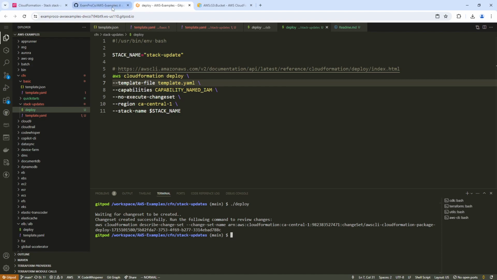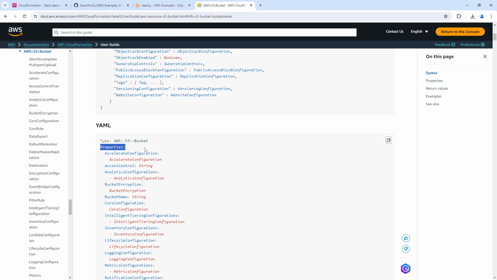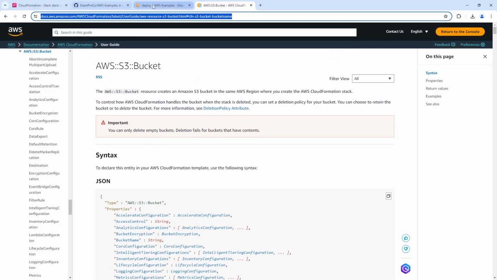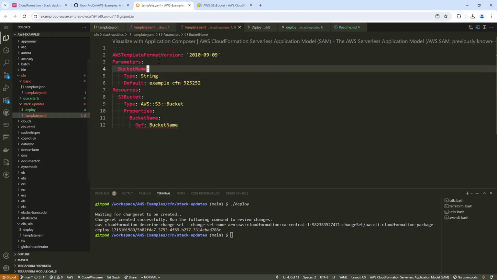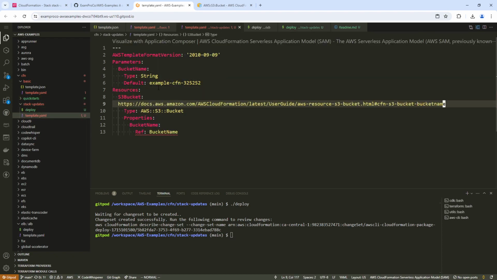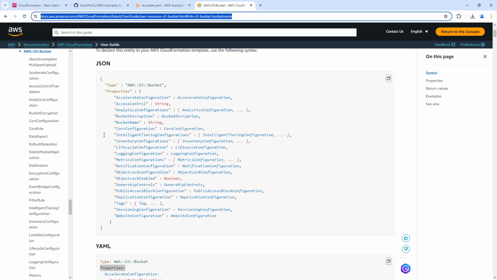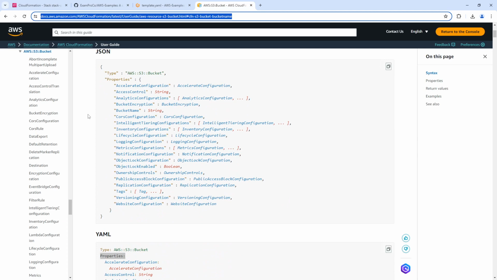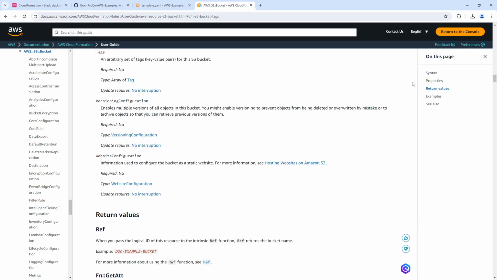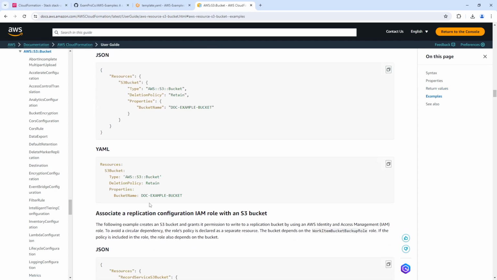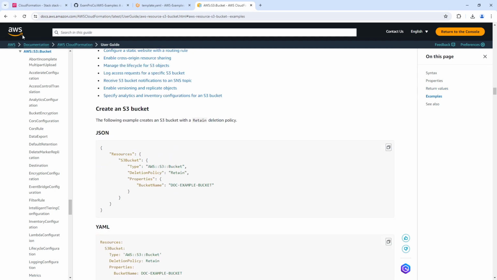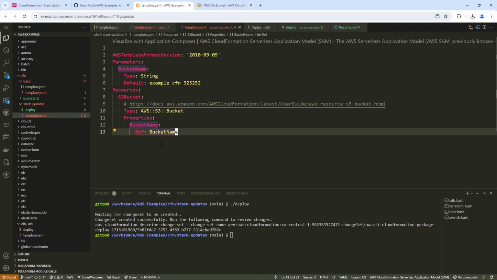Now what we'll need to do is make some kind of change on our bucket. I just happen to have the docs open here. I'm not sure if I pasted it in here, but if not, I'm going to go ahead and place this here, just so we can quickly get back to the bucket, and I'll take this part off on the end. I'm going to change some kind of parameter on here. I'm not exactly sure what I want to change, but something that should be very easy to do, like maybe tags. We'll add some tags. Maybe we can see an example, maybe it has tags down here, and it does not. So I'm going to just put in tags.